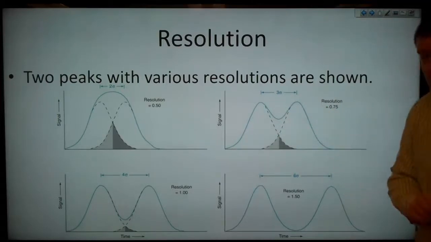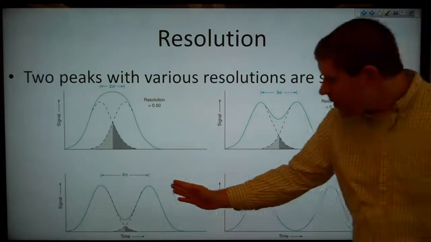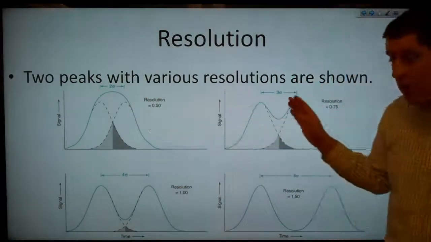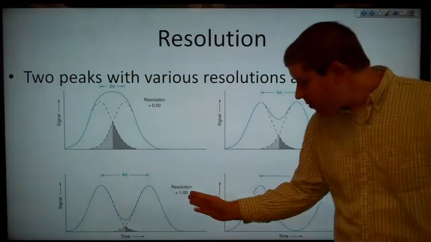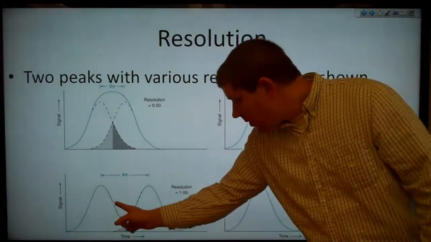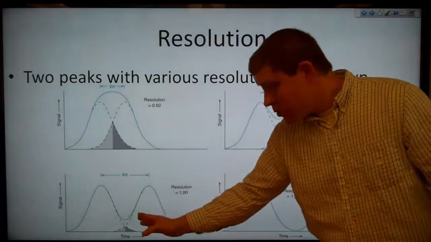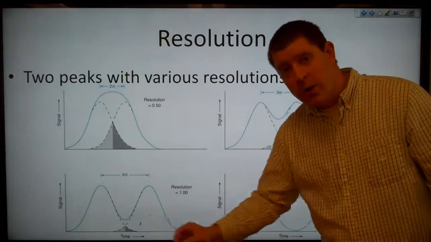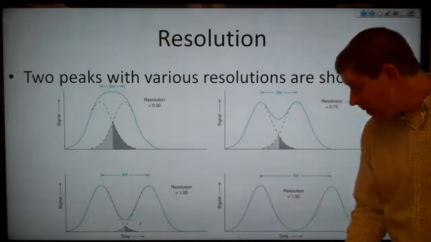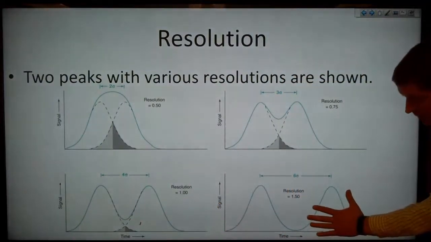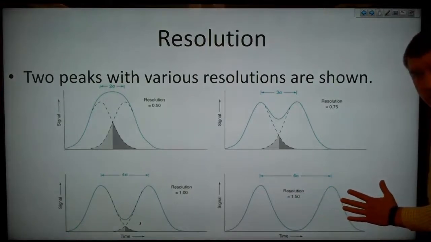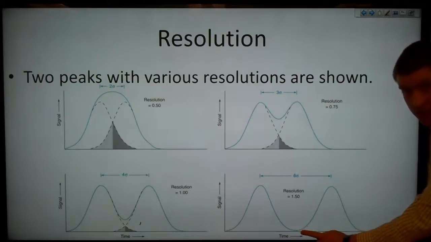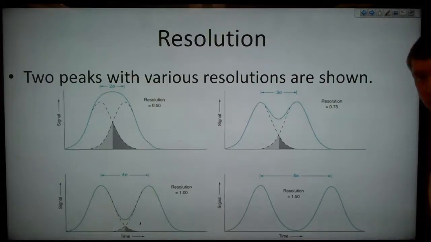If we spread them out, so now the distance between them is 4 sigma instead of the 2 sigma or 3 sigma that it was here, we have a resolution of 1.0, and now we can see for sure there are two peaks, and in between those two peaks the value is going closer to the baseline, but it's not there yet. And then when we have a resolution of 1.5, which is a separation of 6 sigma, now we have our detector response in between our two peaks going essentially back to the baseline.